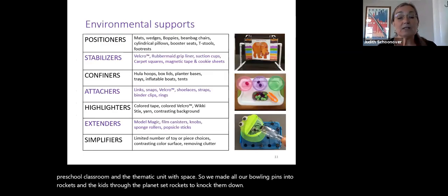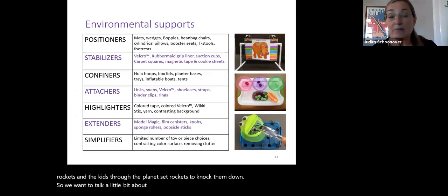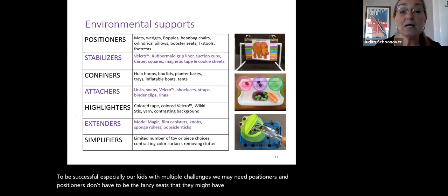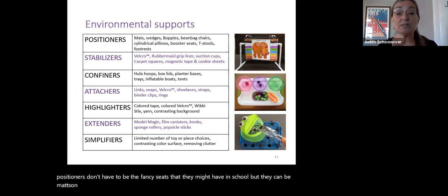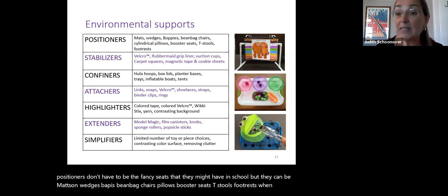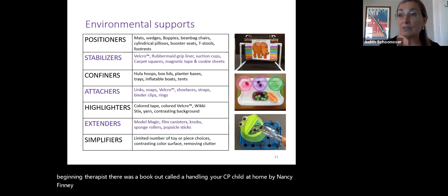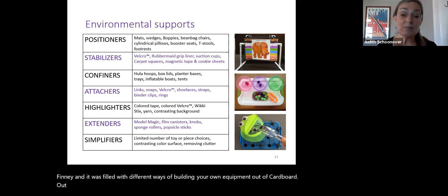So we want to talk a little bit about the environmental supports that some of our kids need to be successful, especially our kids with multiple challenges. We may need positioners, and positioners don't have to be the fancy seats that they might have in school, but they can be mats and wedges, boppies, beanbag chairs, pillows, booster seats, T-stools, footrests. When I was a beginning therapist, there was a book out called Handling Your CP Child at Home by Nancy Finney. And it was filled with different ways of building your own equipment out of cardboard, out of wood. We made our own corner seats. We made our own trays.